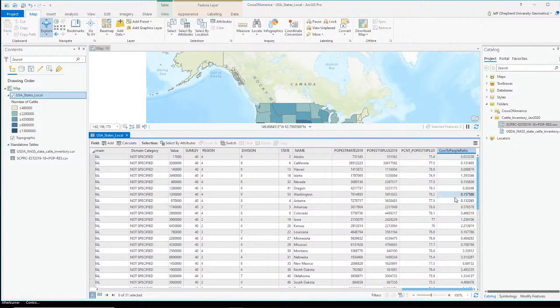Let's see, just quickly, you probably can't see this too well because it's probably super tiny on your screen, but there are in fact several entries. In South Dakota, this ratio is above 4. I did not expect that. In South Dakota, there are 4.4 cows for every human. In Nebraska, there are 3.5 cows for every human. So not only are there states that have more cows than people, there are states where people are really outnumbered by their cows.